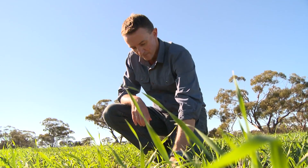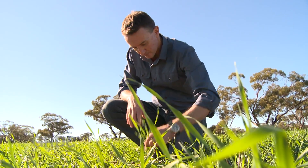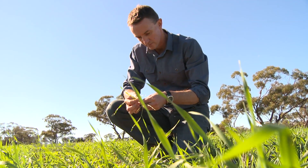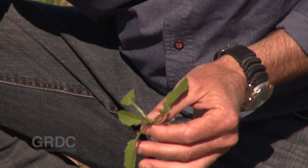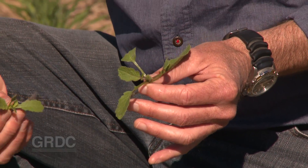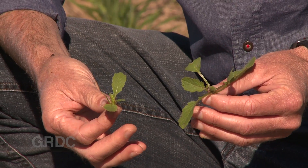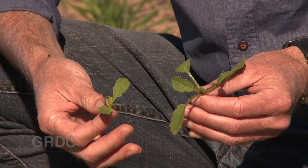We're adopting a two-spray strategy for radish in a lot of cases — an early spray and a later spray. The change to targeting young wild radish resulted from trials carried out by DAFWA over two years, funded by GIDC, as the Geraldton Regional Cropping Solutions Network identified the work as a priority project. The outcomes have been to spray small radish, spray them twice, use excellent application, and that's a message being spread to the whole industry.